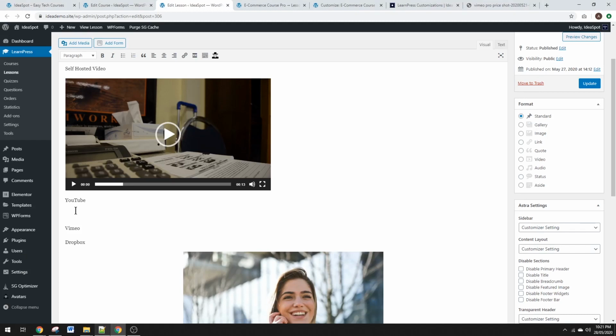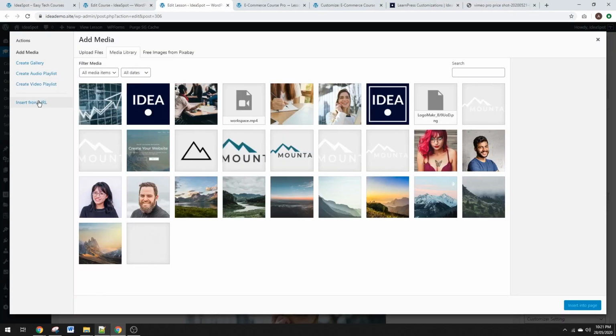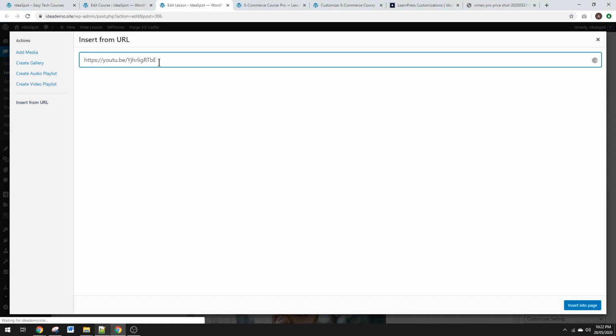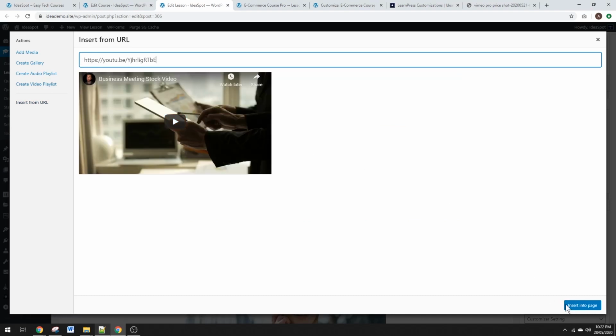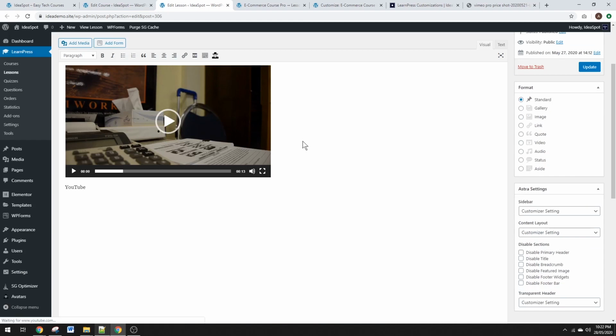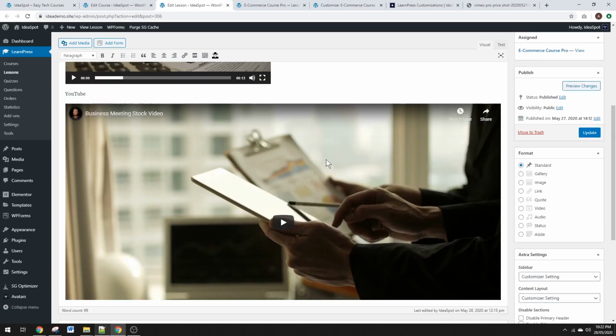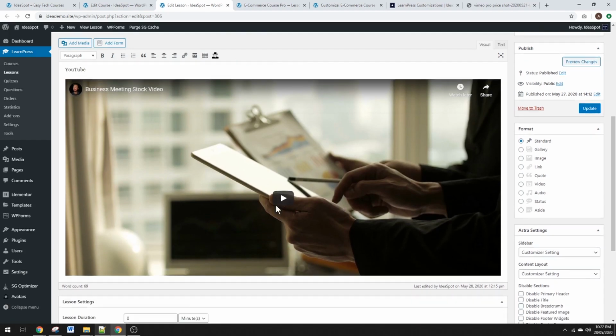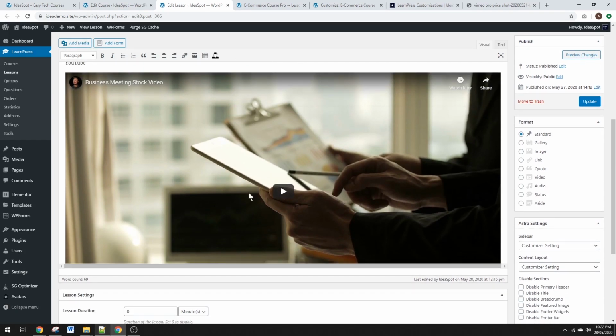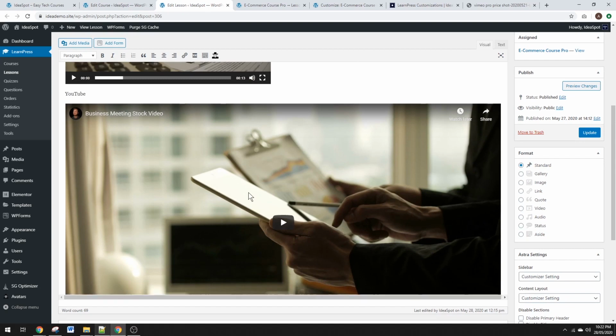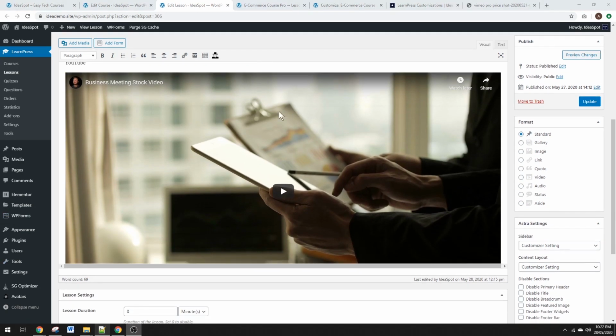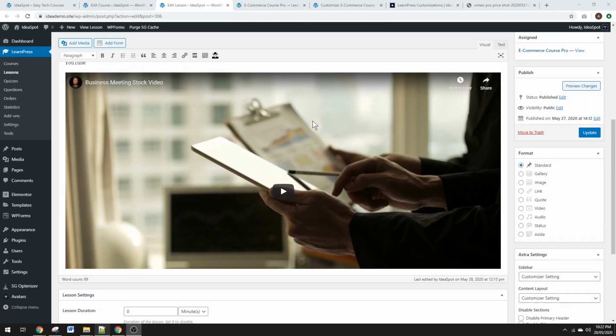Now the next method is YouTube. Same thing, go to Add Media, but in this case we're going to insert it from a URL. All you have to do is pop in a YouTube link there and it will embed your YouTube video. That can work reasonably well, especially if you're using unlisted YouTube videos. You can pop them in your course. I think this is a good way to embed if you're working on a free course. If you're working on a paid course and you really want secure video, YouTube's not really going to be that secure because people can still share those links and add the links to playlists and things. So it's not the most secure way, but for a free course, it's probably a decent approach to adding video to your course.